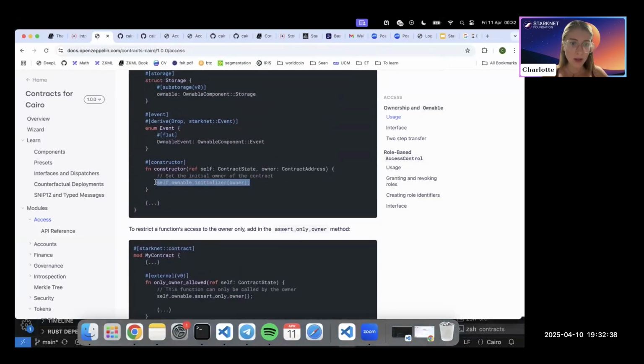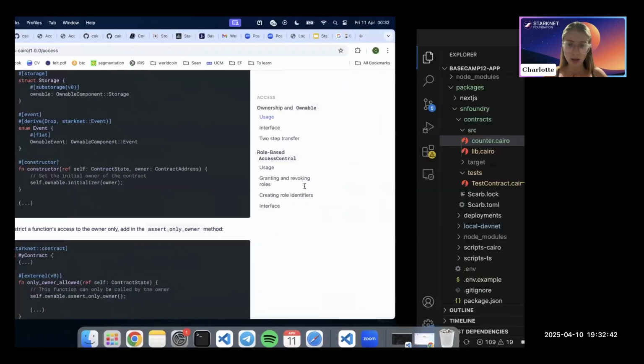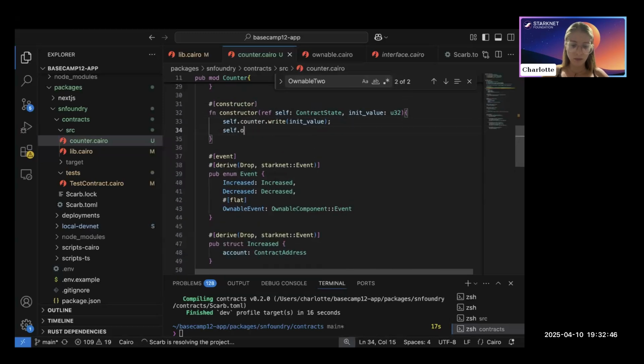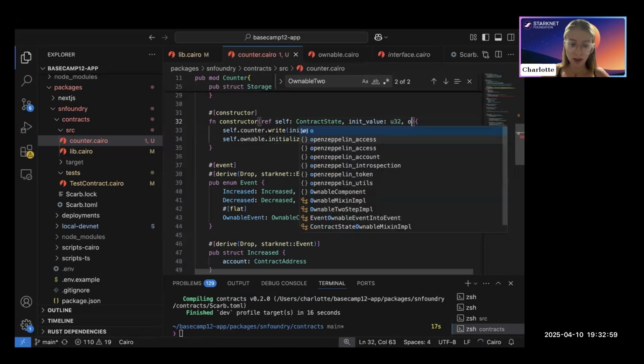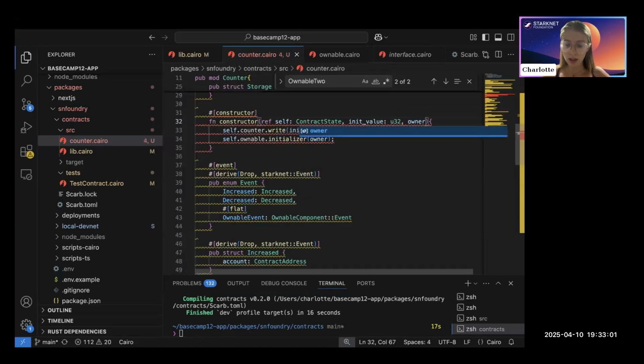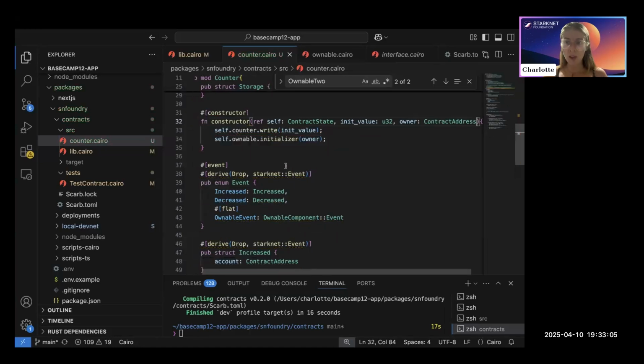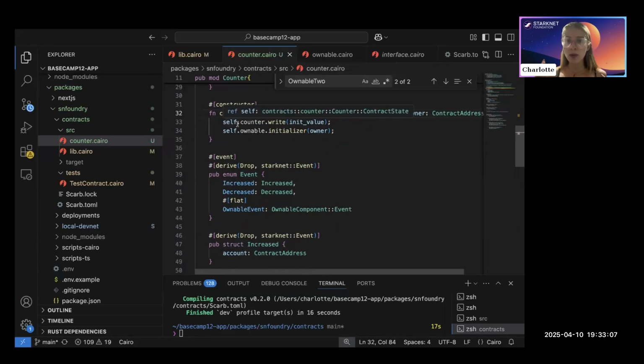Okay, perfect. So yeah, here self ownable initializer owner. Okay. And then I will need to have owner here as a contract address. Okay. So now we have a constructor.